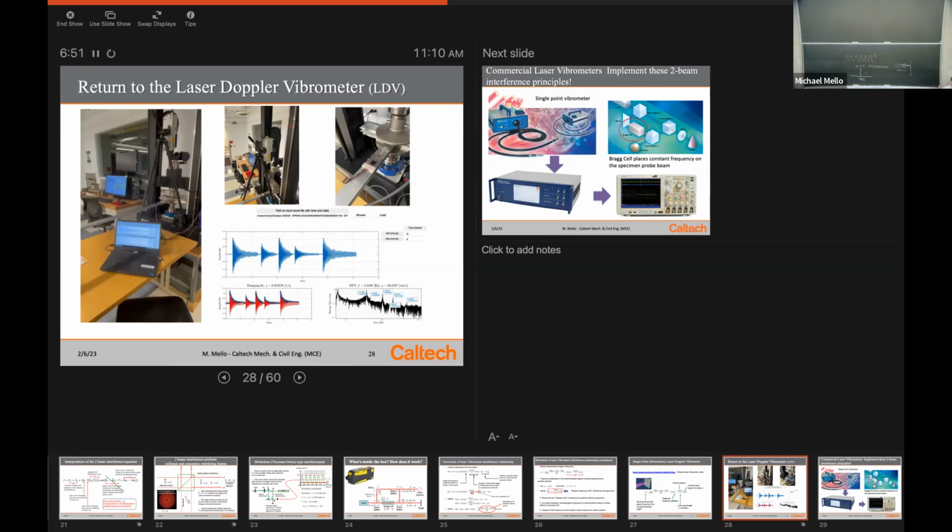That's right. These are time, and you can think of this amplitude as the velocity of the surface. That's all being pumped out to you when you buy a commercial device like this. But the magic of how they did that is all the theory I've discussed, okay? So you get out onto your computer screen, velocity versus time, if this is what you selected in the menu, right? And it knows how to process and count the fringes, if you will, and do the FFT analysis on it.